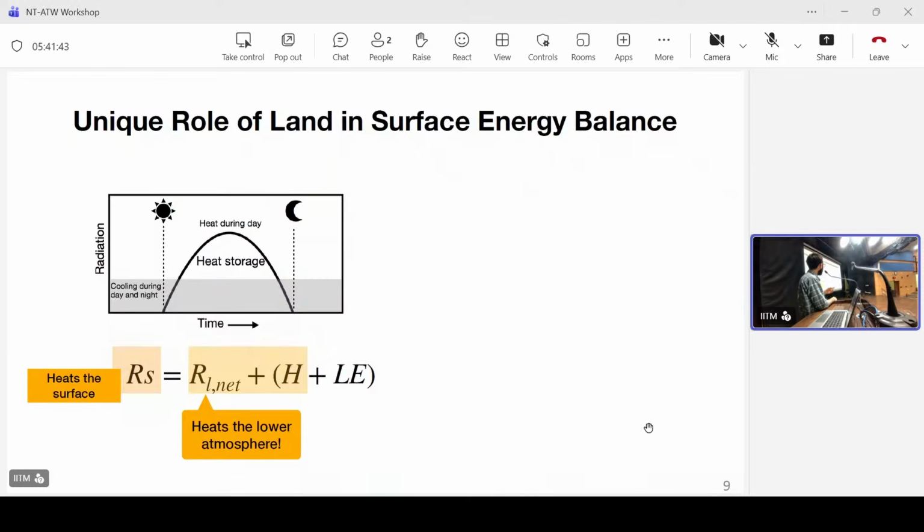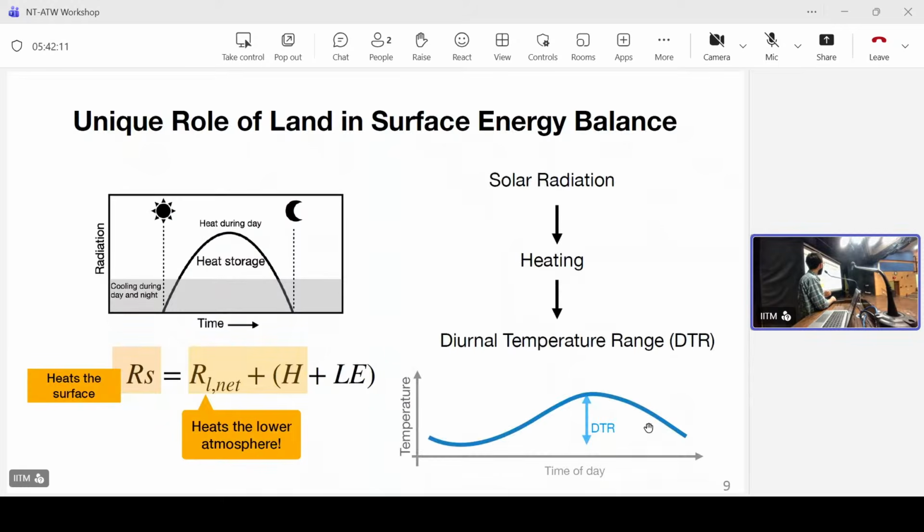via two components. One is the latent heat flux and the sensible heat flux, like I talked about. However, what happens is that these two components here, net long wave radiation and sensible heat flux, while they cool the Earth's surface, they actually heat the Earth's atmosphere. Latent heat flux does not do that, because the energy which we put into latent heat flux goes into the phase transition. That's why it's called latent heat. And since these two components heat the Earth's atmosphere, what we have is that solar radiation, as it progresses, leads to heating of the Earth's atmosphere, lower atmosphere, and we get something called diurnal temperature range. So T max minus T min happens because these two components are actually putting heat, residual heat from Earth's surface, into the atmosphere.